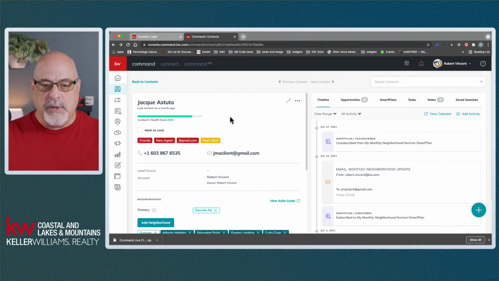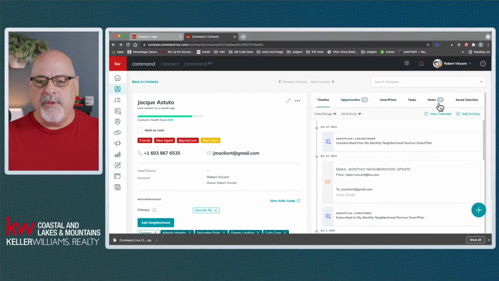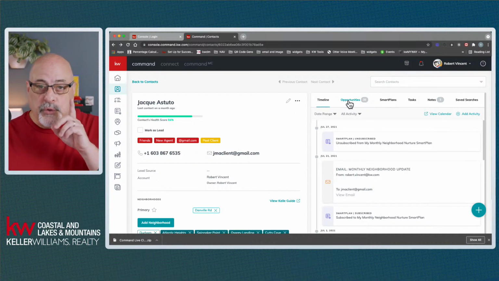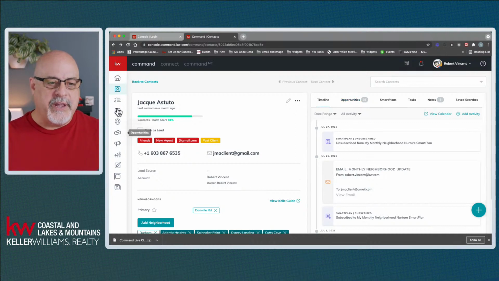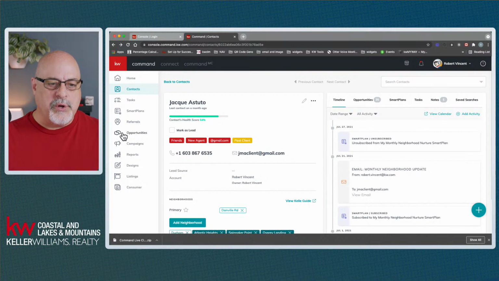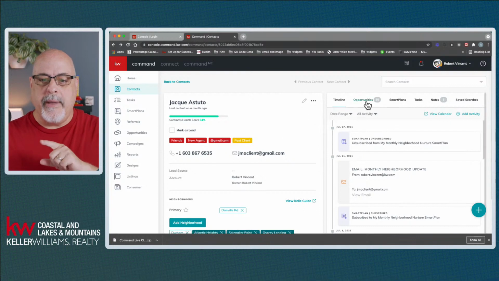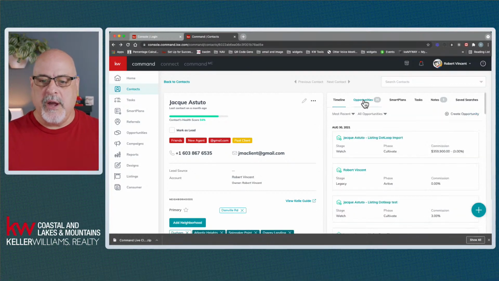So Jackie is where we start, and on the card here over on the right-hand side in all of the different transactions and timelines and everything that we have here is the Opportunities tab. Do not confuse that with over here, and I'll go ahead and open up the menu. Don't confuse that with the Opportunities applet or the Opportunities area of the program. That's for managing all of your opportunities as the pipeline, as your business. This is where we manage the opportunity for this individual contact. So I'll go to the Opportunities area.